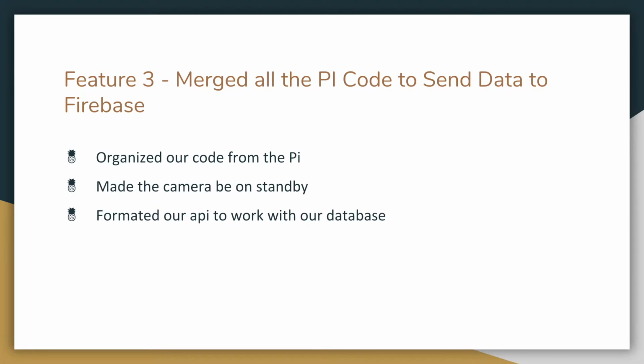We also now have the camera that's using OpenCV to be on standby until it reads in a barcode. As soon as it reads the barcode, it's going to send it to a database, and that database is going to dump on us all the information according to that barcode. And then we're going to sift through all the useless stuff until we get the expiration date, the name, quantity, and any other data that we need from that specific barcode.